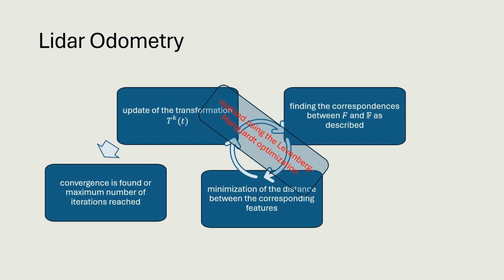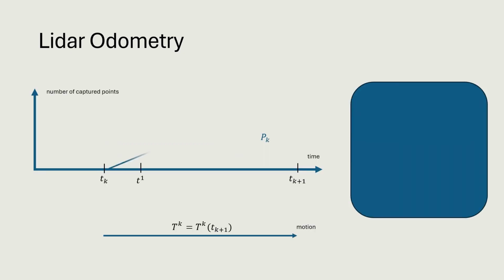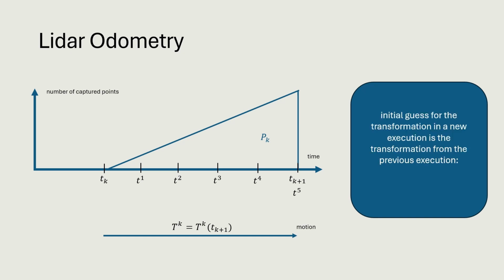While the LiDAR sweep is going on, the LiDAR odometry module is called several times. The feature sets F sub e and F sub p are updated at every call because the feature extraction module may have found more rough or dominant features in the meantime that replace the previously stored features. The LiDAR odometry module is executed with a frequency of 10 Hz, which is equivalent to 5 times per sweep. The transformation optimization is therefore also performed 5 times till the end of the sweep is reached. As initial guesses for the transformation in a new execution, the transformation determined in the previous execution can be used. While at the beginning of a sweep we can only use default values, i.e. zeros, we now have a more accurate initial guess for the transformation parameters.